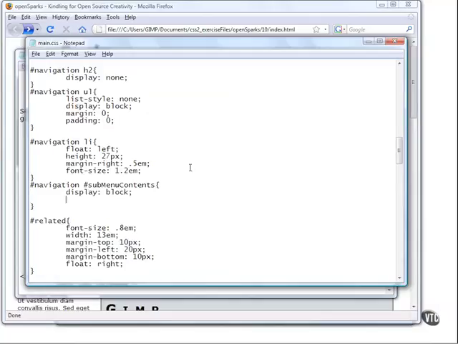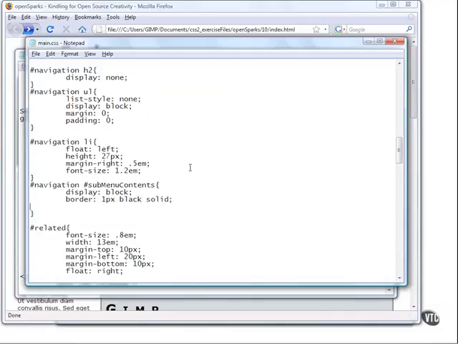And I'll set up a border for now. 1 pixel black solid. And I'm going to set up a background to use that kind of blue-gray color that we've already defined.